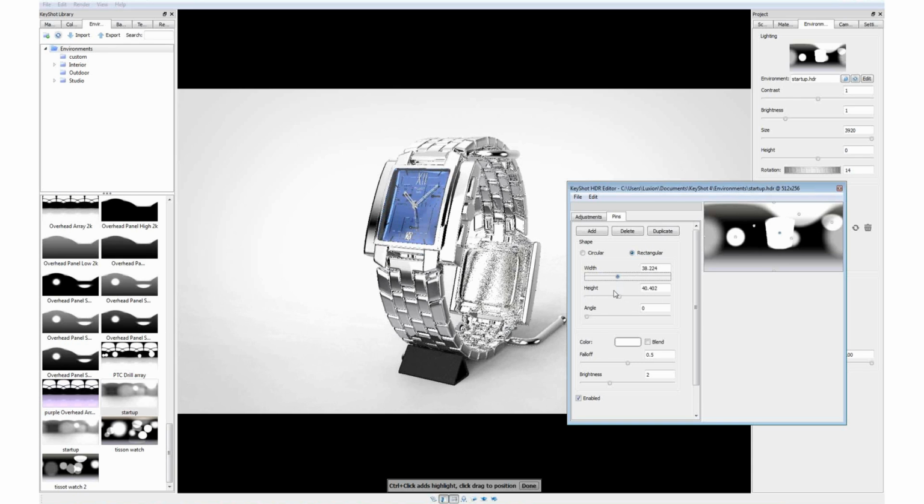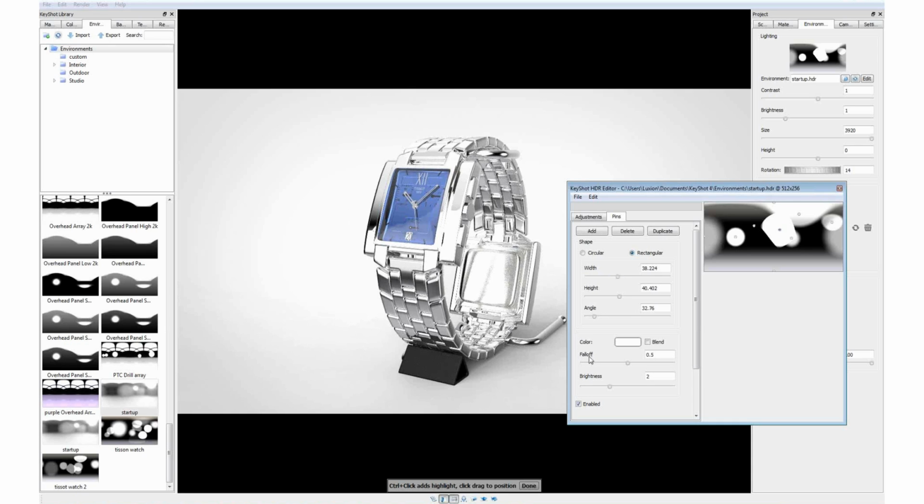There's some interesting things going on there. I'm going to angle it just a bit so we can get an interesting reflection. As you can see, it's already starting to add some interesting reflections in the glass and the watch bezel itself, actually. So move that around a bit. That's too strong. That might be an interesting reflection right there.